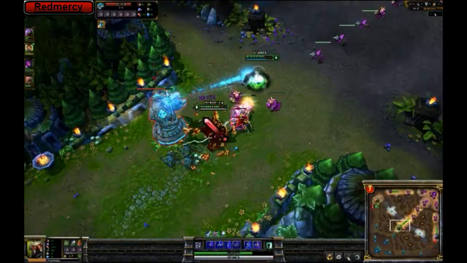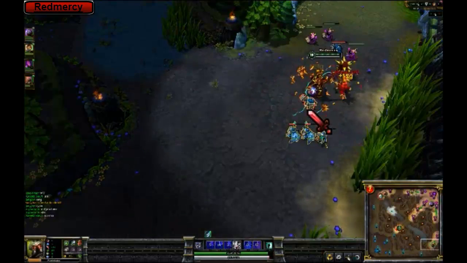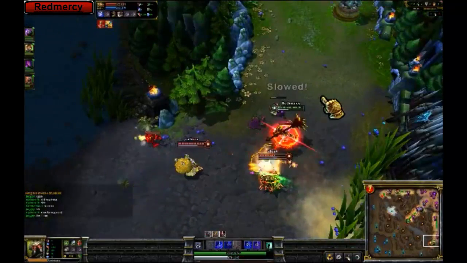So, once you get the ghost, do note that it is considered a creep, so the tower will target that ghost over enemy or ally heroes, so keep that in mind.